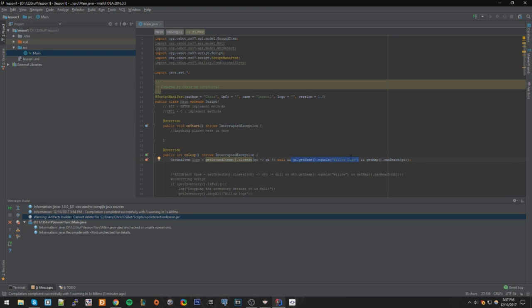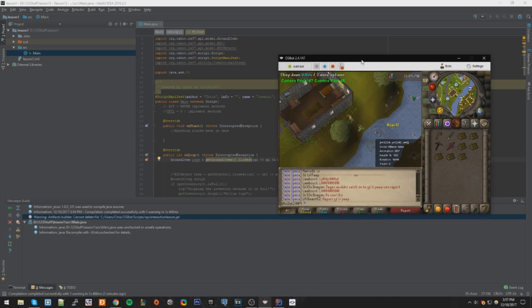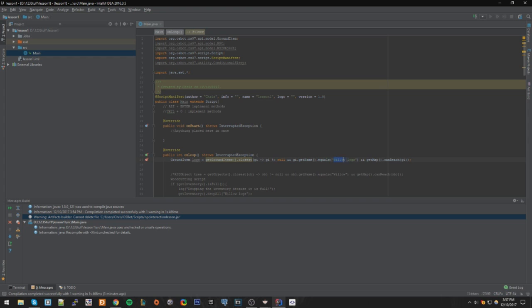Now, if you wanted any item in the area around you, you would remove the name and it would just pick up anything nearby. You could pick up bones from over here in the goblin area. This here where someone's fishing, it'll walk over there, or it'll pick up the logs nearby that we've been chopping. But in this case, we want to do willow logs. So we go down here, we've already made our filter. We check if it isn't null, it exists. The name is willow logs. That's what it's called in game. And we can reach it.